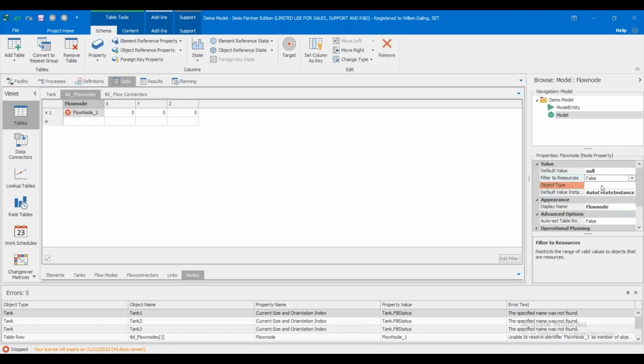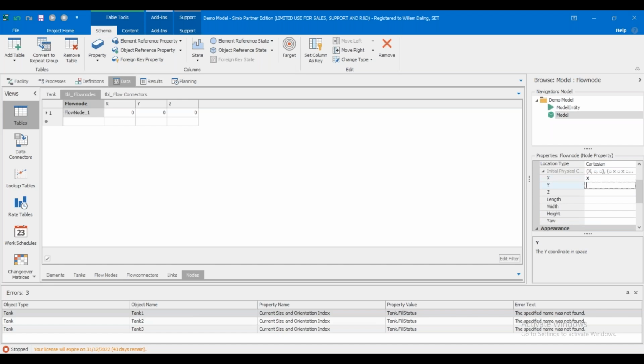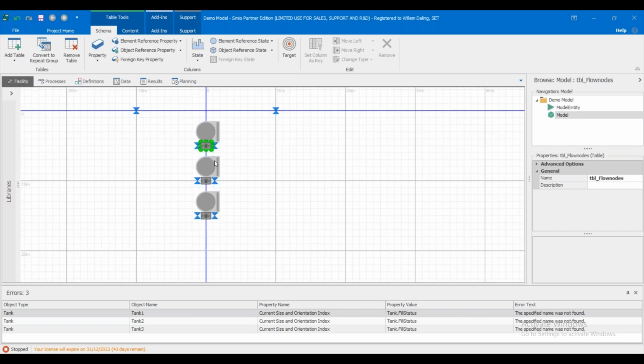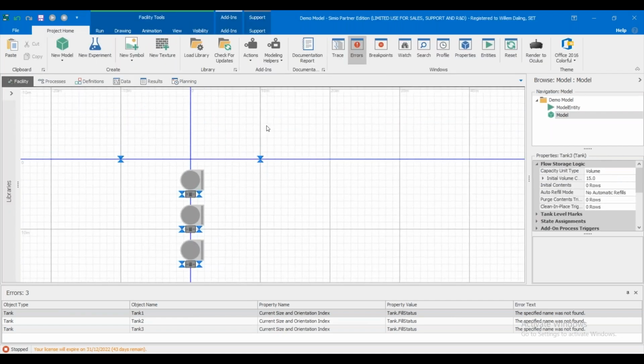Makes sense. Okay, specify there. And flow node 2. Right, so here once again we are just creating our flow nodes out of the table with X, Y, and Z coordinates. Specify this here. Okay. There we have them.